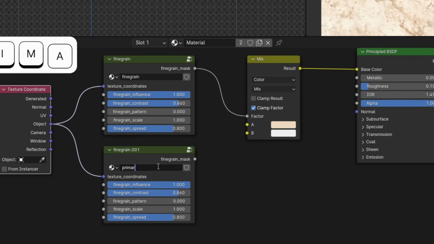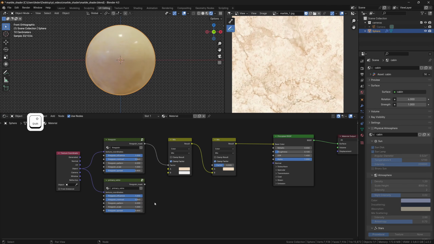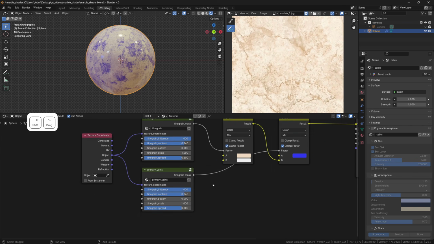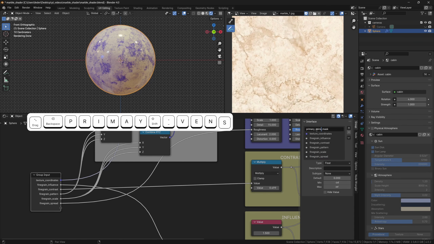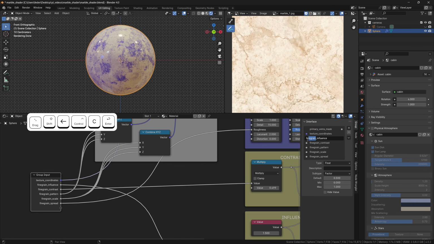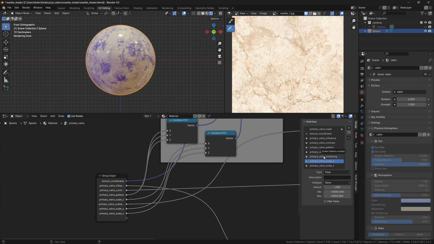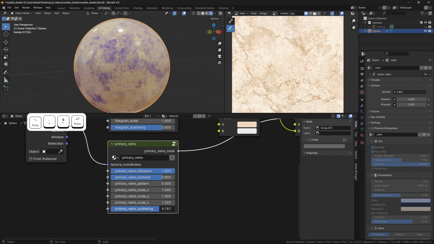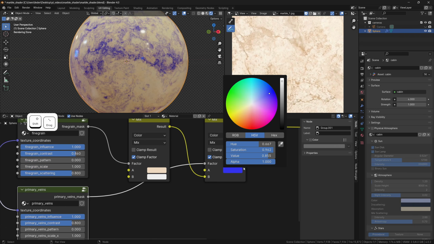I'm going to rename it to something like primary veins, and I'll use it again as a mask by adding another mix color node to the chain and feeding the new group's output to the factor socket. I'll then rename the spread input parameter in both groups as scattering, since it makes more sense, and in the process I rename each input-output of the second group as well, coherently with what they represent. I'll then make another couple of changes to the primary veins group. First of all, I want to have now a distinct parameter for each one of the axes of the scale vector, as this will be useful when building specific patterns, and I'm also going to bring the scattering down to something around 0.55, as to create these kinds of elongated and swirly shapes that do mimic quite well marble veinings.